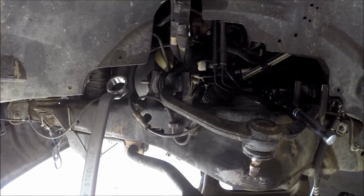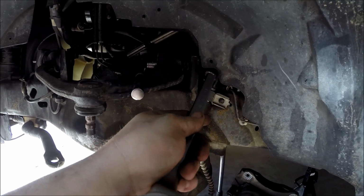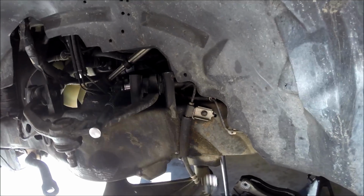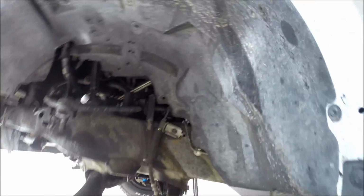It's going to be a little bit easier on this side, but the other side's a little bit trickier because you have the fender liner to deal with and the brake lines. So that's the way I'm doing it, just to keep that back bolt stationary with that breaker bar, and then using the shorty to take it off this way.